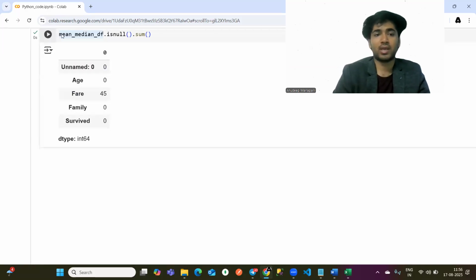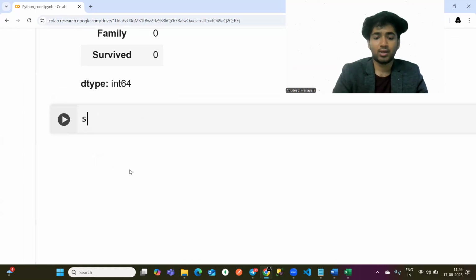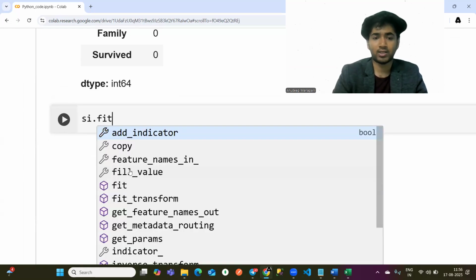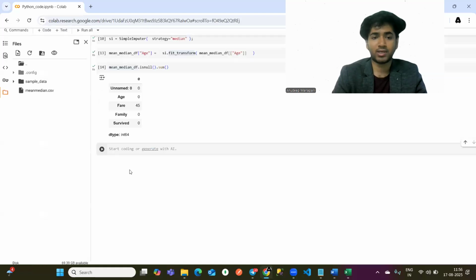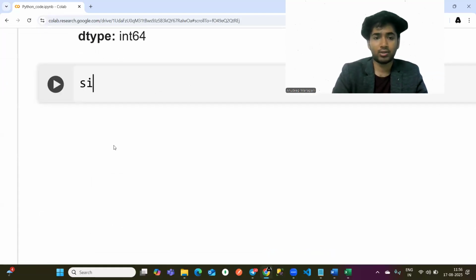Now the same thing we are going to do for fare also. Here I'll do si.fit_transform. Again, we are going to use this same method, si only. So I'm going to do simple imputer fit_transform.